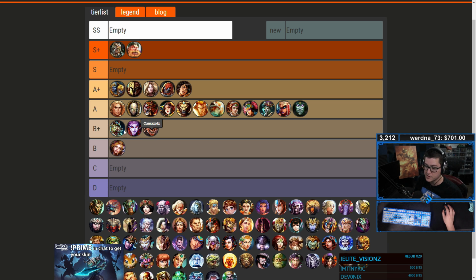Camazotz, B+. I don't think Camazotz is all that great. That's not fair. I can't put Camazotz in B+. He's not as bad as Arachne and Anubis. Camazotz is just not crazy safe and doesn't have lockdowns. That's why you don't see Camazotz prioritized more. His damage is high, but it's not high enough to push him up into A+ or S tier.